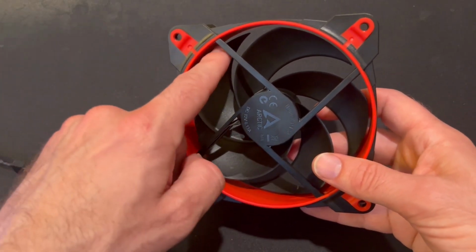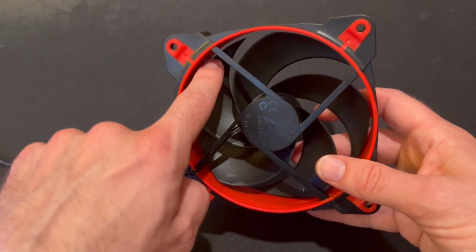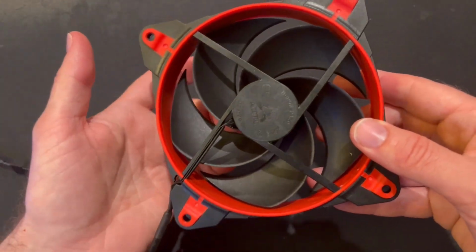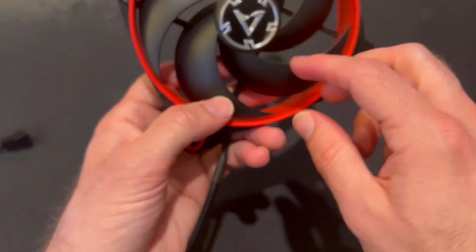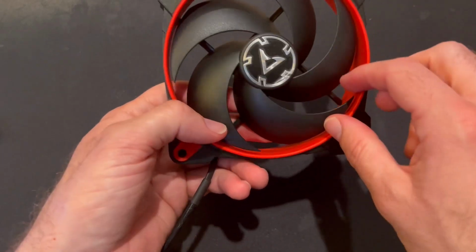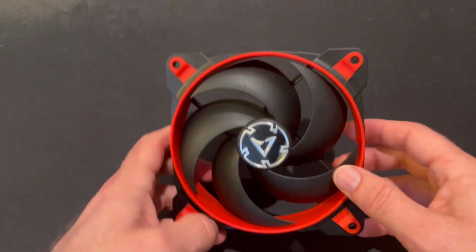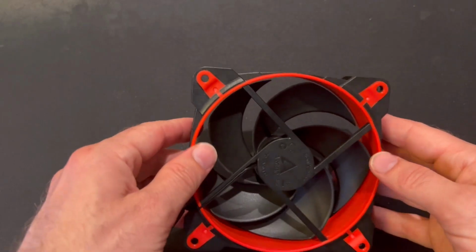Since in most fans, actually in all fans, more air is pushed out the edges of the fan than on the inside, which is why it's important for the pressure application. The tips, or front edge, you can see a little bit of an angle there, so it has a little bit of a sharp edge to it. It's not particularly sharp, like I'm not going to cut myself. You would get hurt on the tip here if you were stopping it with your finger, but not this inside edge. But it is sharper, a different angle than the rest of the blade.